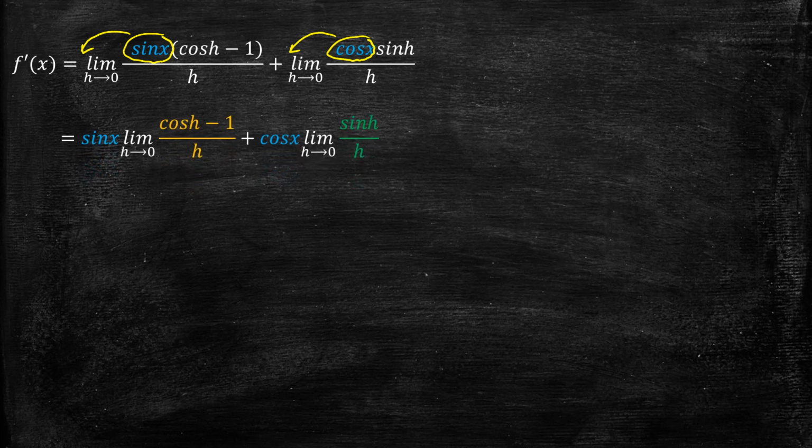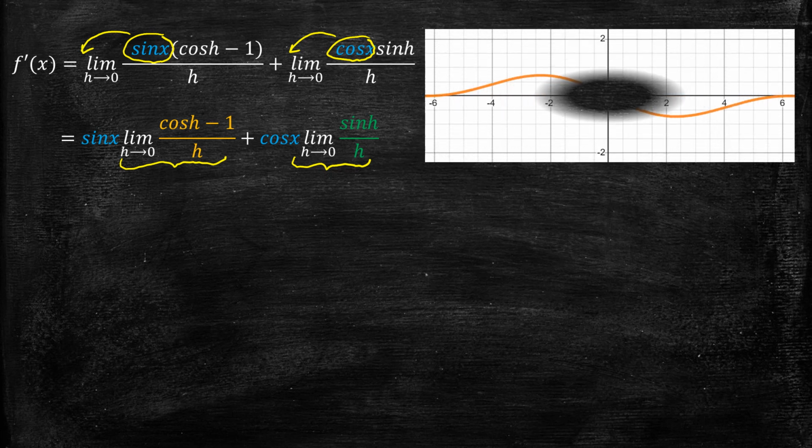And now these two limits here, we're not going to prove right now because it would take a long time, but they can be proved using the squeeze theorem from the first unit on limits. Instead, we're going to take a graphical look at them. In this graph from Desmos, I graphed cosine h minus 1 over h. When I typed it into Desmos, I typed cosine x minus 1 over x. It doesn't really matter. As h goes to 0, this limit is 0.